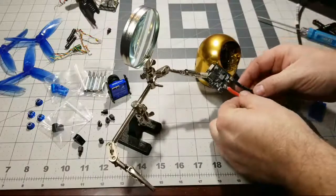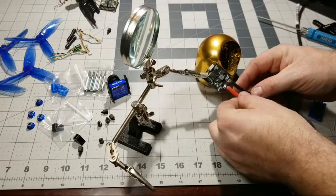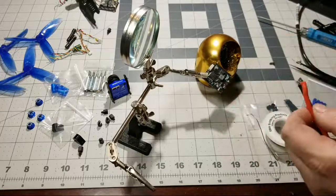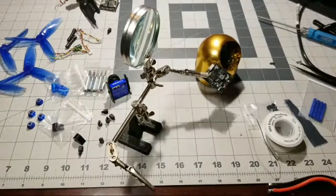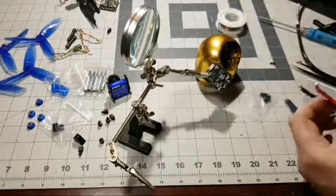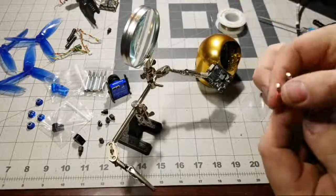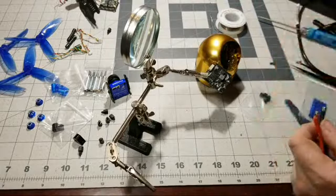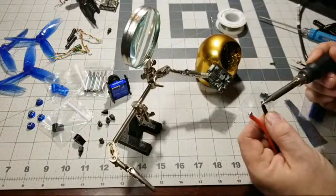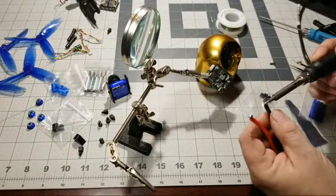But, you know, we're going to be soldering this on there. You see how big the wire is? You see how big that is, right? So you need a lot of heat to get that. And what we're going to do in this particular case with the XT60 is kind of reflow this solder that's already on here, and just hold the soldering iron to it to get that solder to reflow.